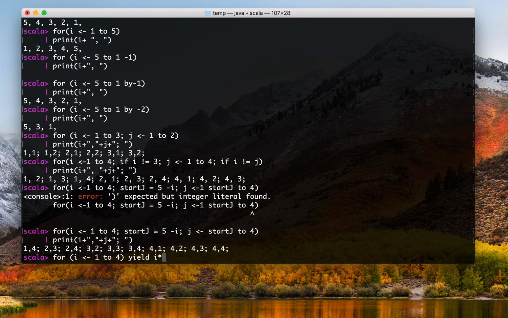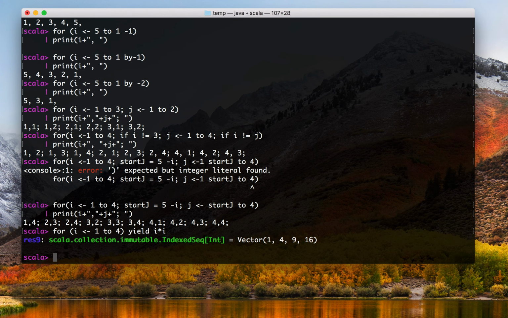Let's see what comes out. 1, 4, 9, 16. You're squaring a set of numbers. That's pretty fast and easy actually. And you can see it's an immutable vector. This immutable property is very important in distributed computing.